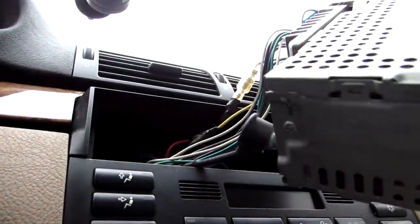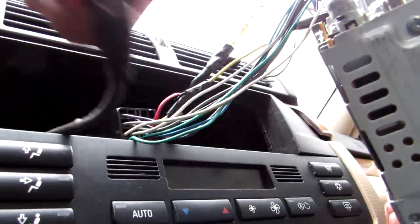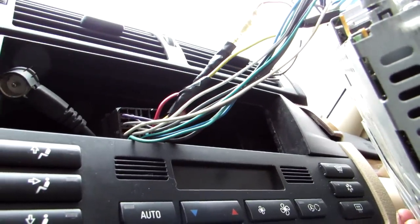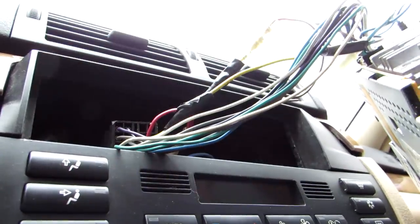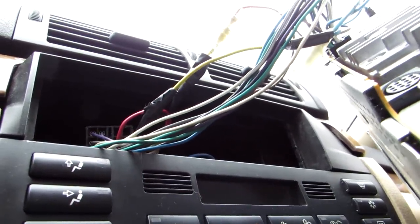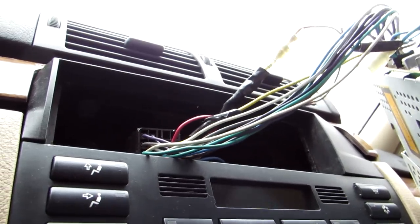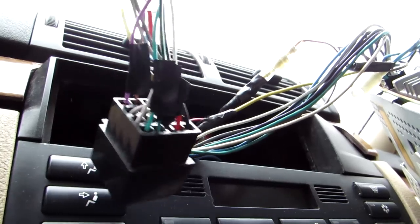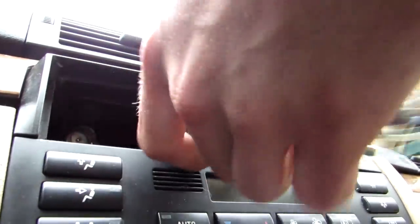So, what can we see here? Just to remove, this was the antenna for radio. So this is out. I will need this one for the Pioneer. Let's see. These ones are the same. Yep, pretty much the same. So that's excellent.